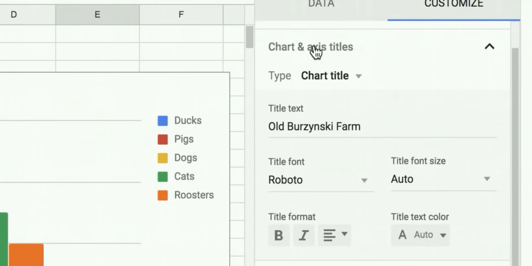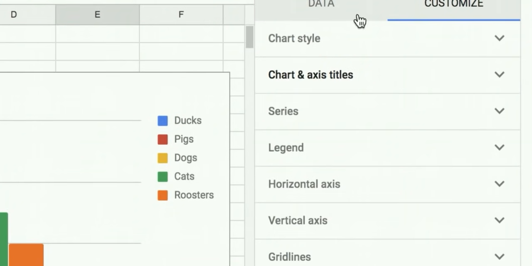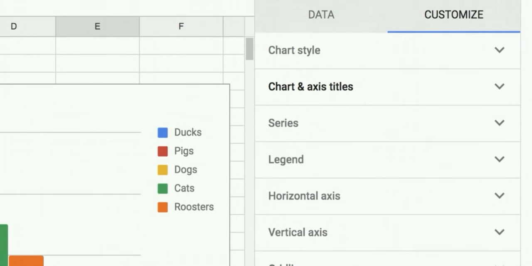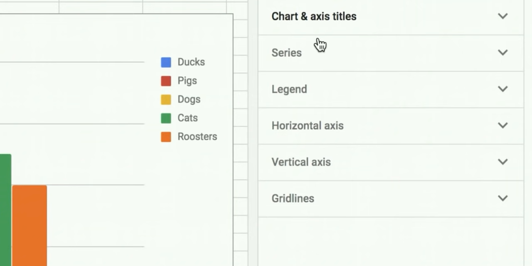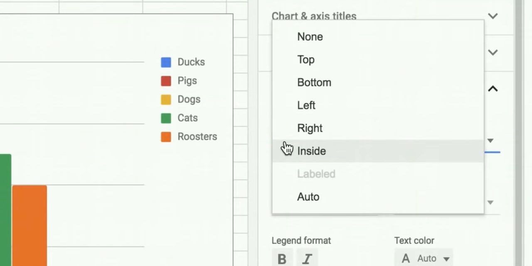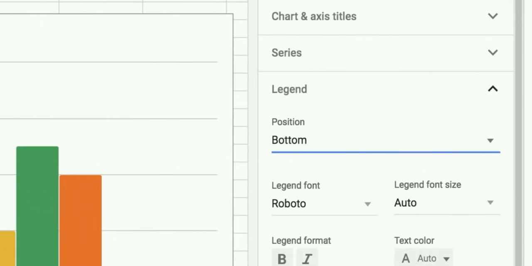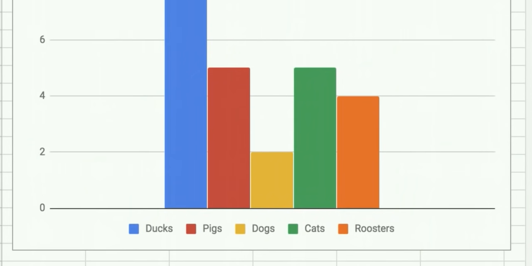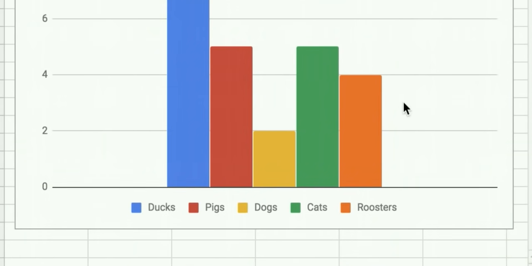Now I can collapse and open up any of my menus by just clicking on that right there. So I'm going to close that up. I'm done with that for now. I'm going to slide on down here to the legend. The legend is this box over here. It tells me what the diagram is showing me. So if I have it on the right position right here, I'm going to try to put it on the bottom. So you see I can adjust all of these areas on my chart like so. So you see it all spread out across the bottom now.